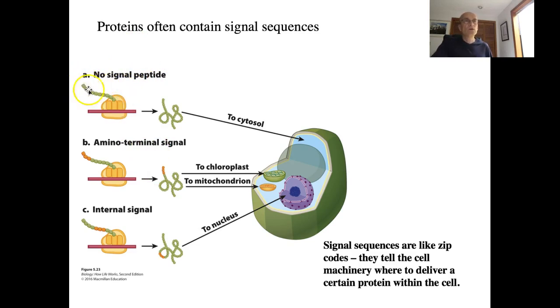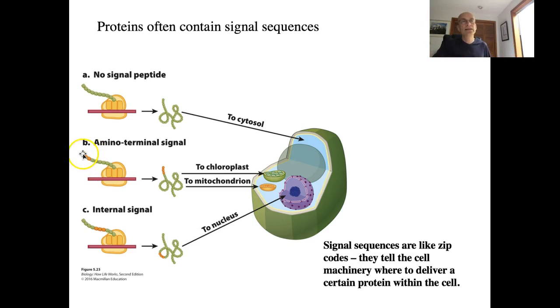So in this case, we have no signal peptide. Here we have an amino terminal signal. Remember that there's an N terminus and a C terminus in every protein. That's where you have the amino group or the free carboxyl end. We talked about that at the very beginning when we discussed the structure of proteins and how we make peptide bonds, and how that's always requiring the formation of a peptide bond through a condensation reaction of an amino group and a carboxyl group. So those that have not been reacted, they're leftover ones, if you will, on the outside of this chain. That's the amino terminal end or the carboxyl terminal end.